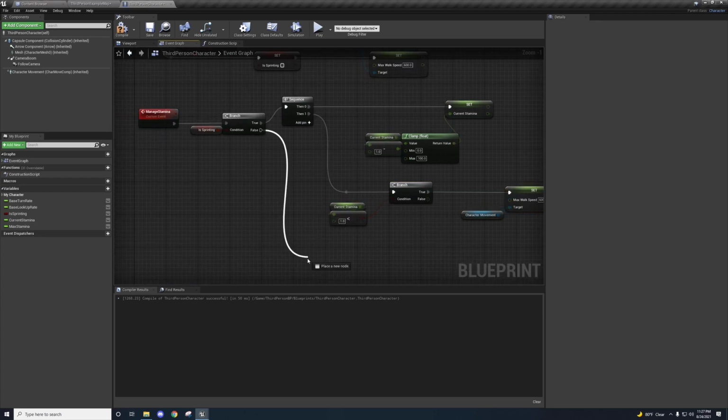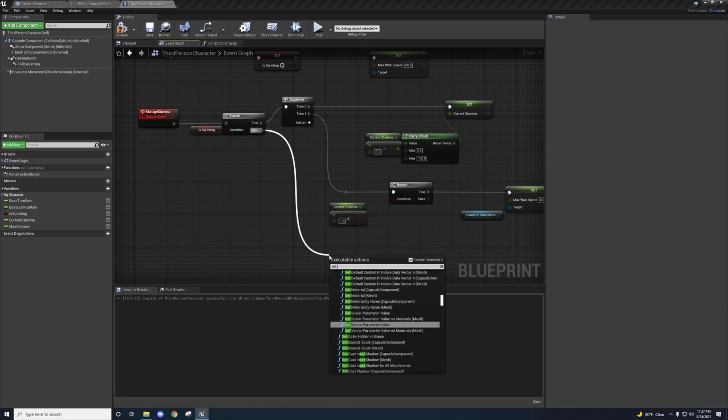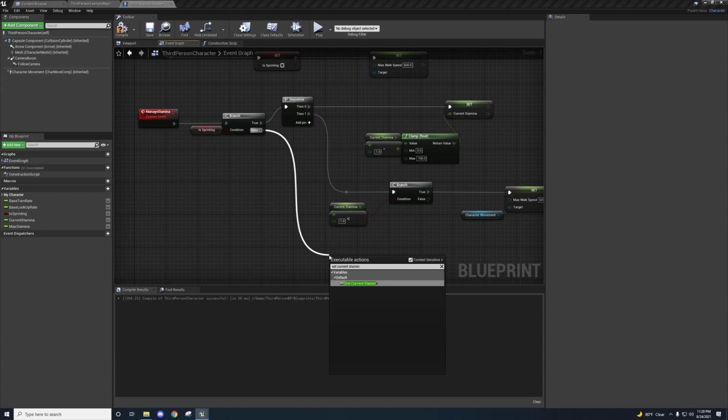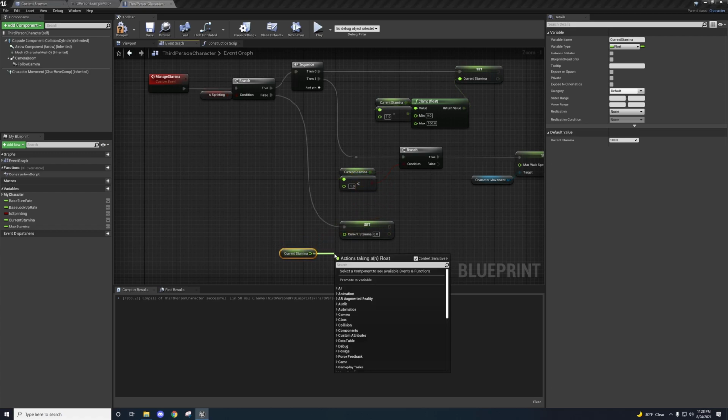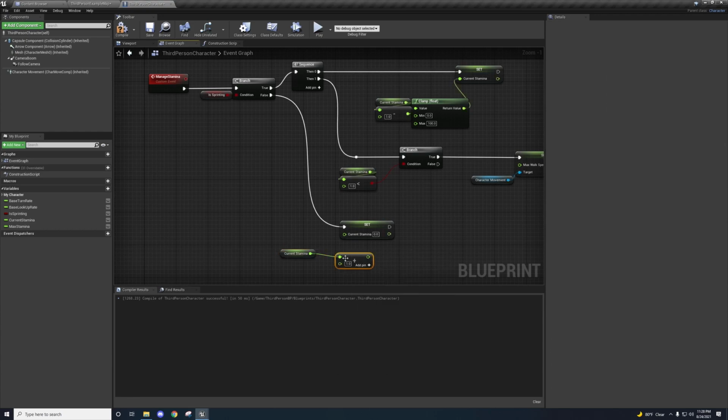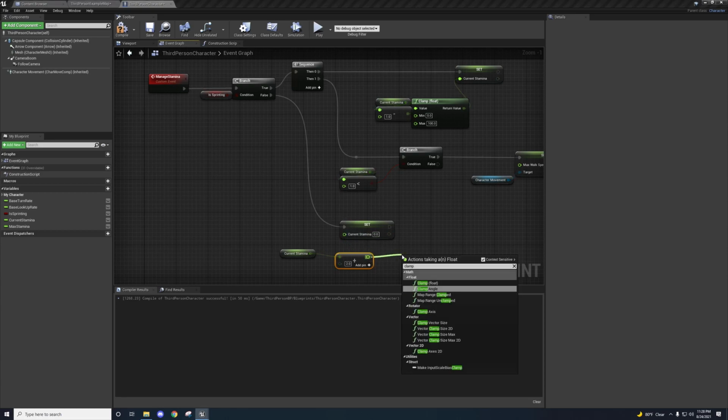Now, if we're not sprinting, we're going to set our current stamina to, let's go up 2 every 10th of a second. So we're going to add that. We're going to go 2. Plug that in. Actually, we're going to clamp that so we don't go above 100.